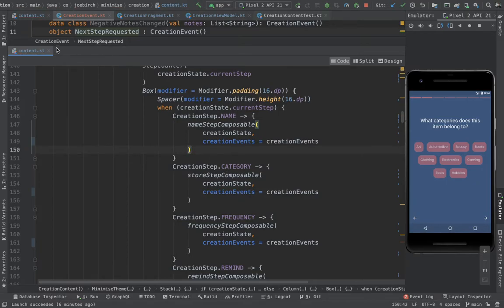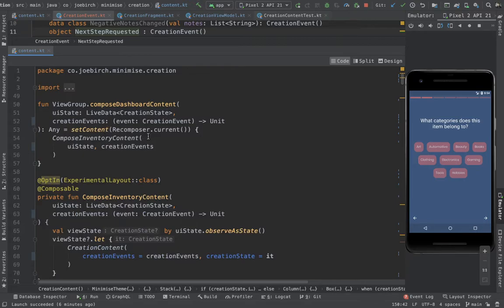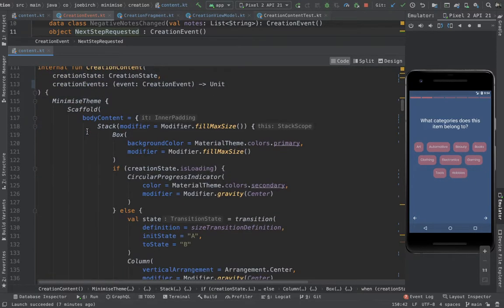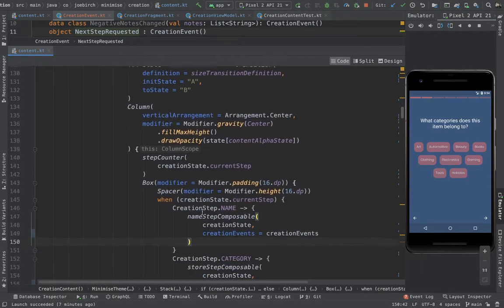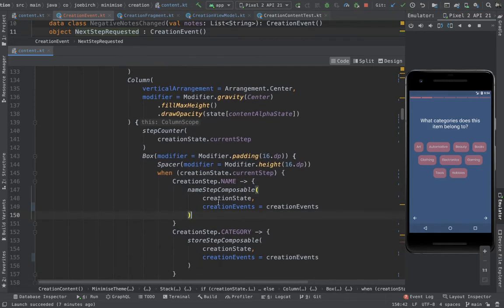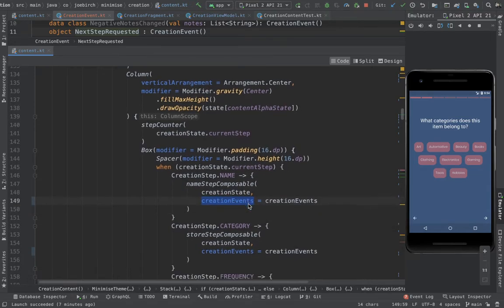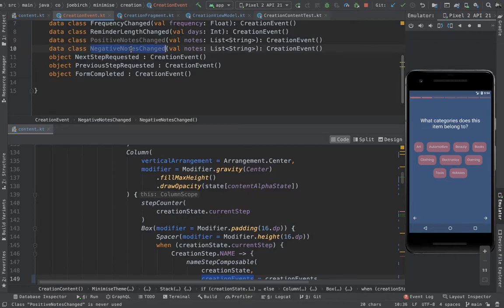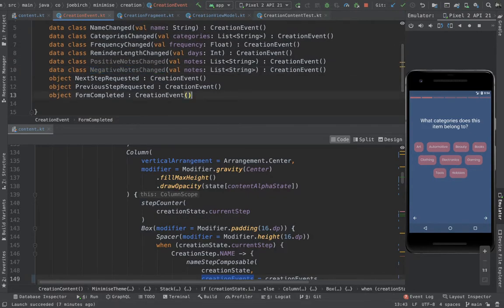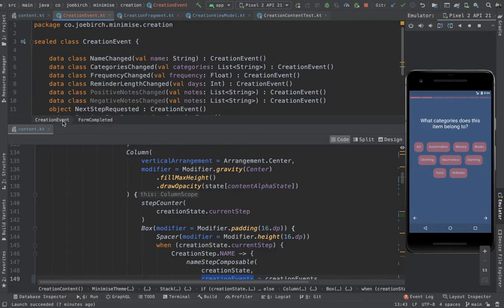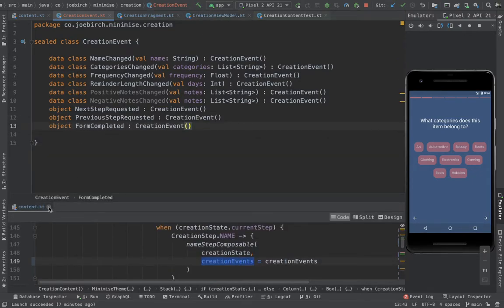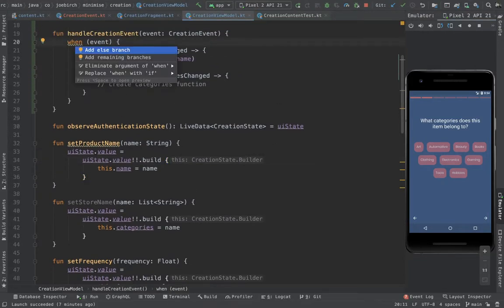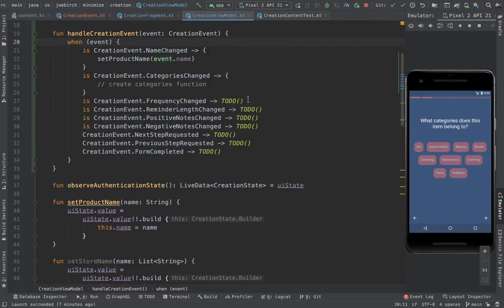Yeah, cool. So as you can see, we've managed to delete a lot of arguments from our functions. That makes things a lot easier, a lot simpler to follow as well. If you want to send an event, you know that you use this events stream or function, and you know exactly what's available. We've got a couple here that aren't being used yet. The functions originally weren't being used anyway, so we'll implement those another time. But what we can do now, if we close this to get some more screen estate, is add the remaining branches and handle those.